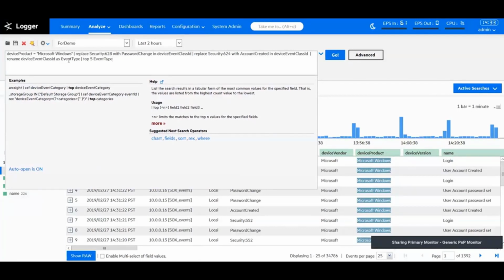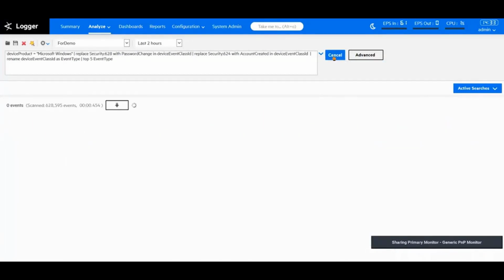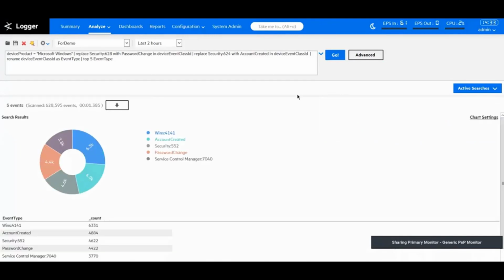The event type change happened before we are converting this into a chart. So once I hit go, now I'm looking at the same information, but it is presented in a more human readable format. I can understand that this is a dashboard for event type, their account created, password changed, and you can do the same for all the different field sets that you have within this particular search query.